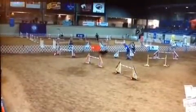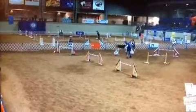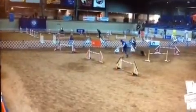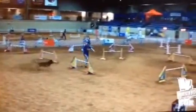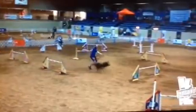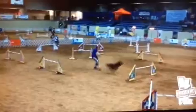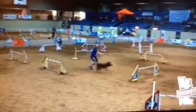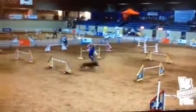She still lands behind you, but that's just, you know, training issues, and you let her do it, so she's going to do it. So she didn't read this at all, and that's why, because look at when you are able to finally go behind her. She's already in the air. She can't do anything about it.